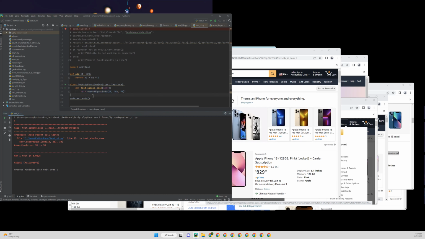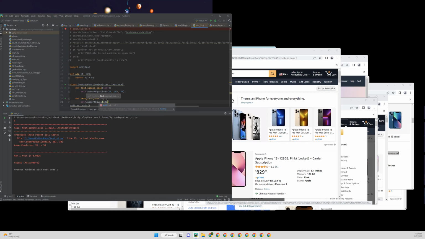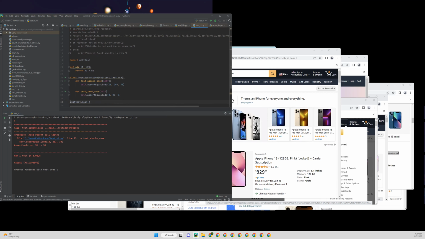So this is part of Python's inbuilt functionality. You can import unittest and you can run the test cases and all that. Now let me remove this. Other time I want to add more test cases. Test zero cases. Zero, I should get back 0. I want to add even more test cases, which is the negative test case.